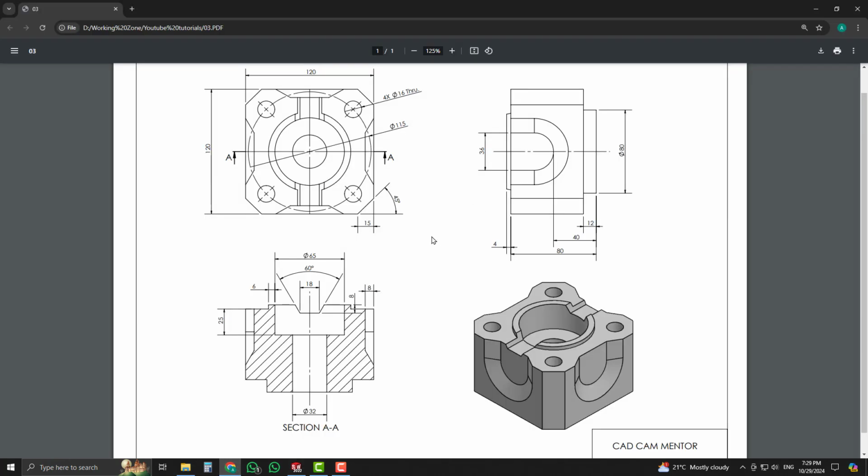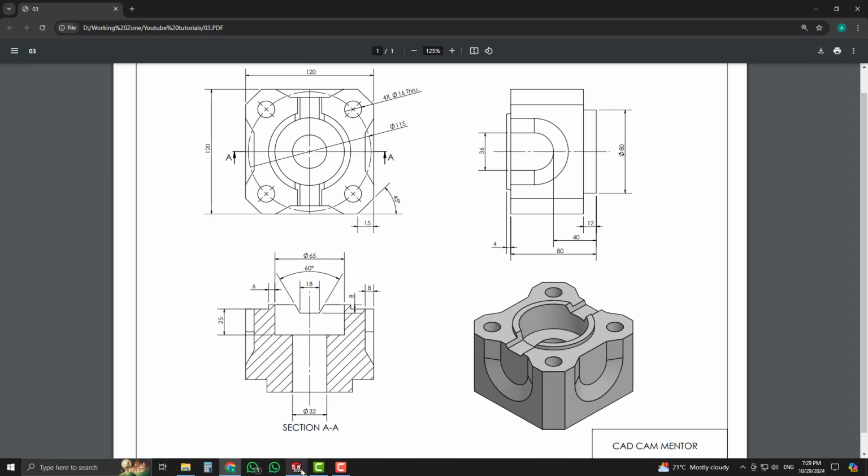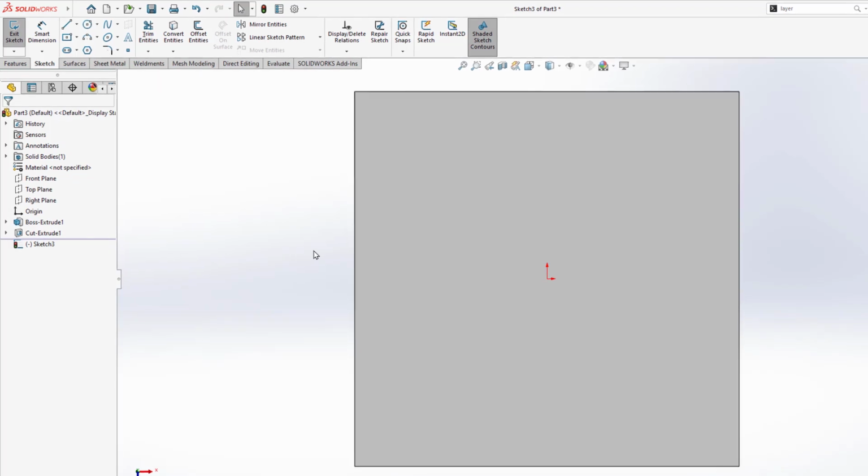If we look at our 2D view, then we know that a cylindrical feature is generated at the top side of the 3D part, whose dimensions are given here, which is 65 plus 6 plus 6, meaning we just add the wall thickness from both sides. Along with that, its depth is 4 mm. Now start sketching on that face and set the view to normal position.